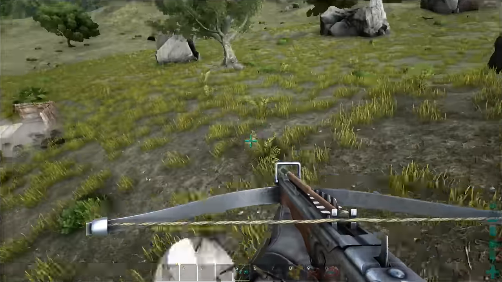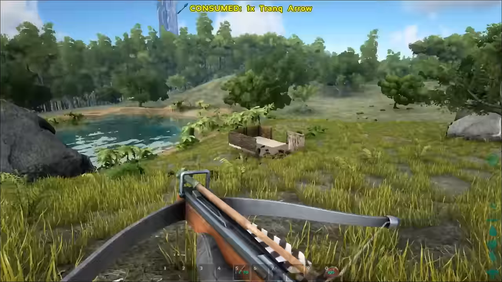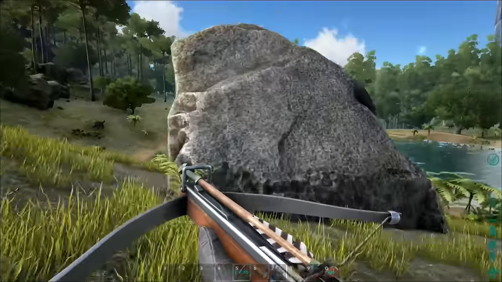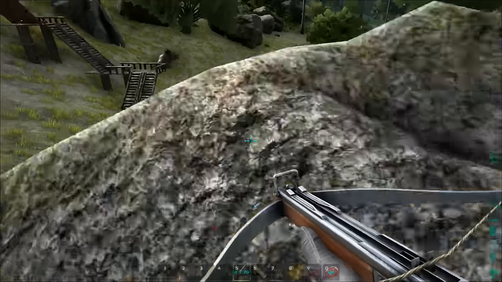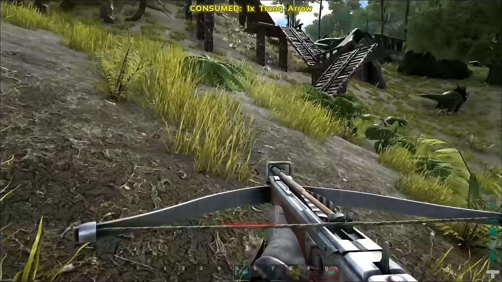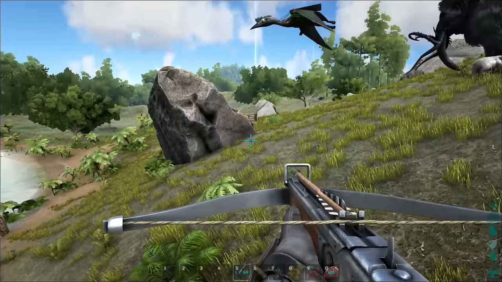I've got to be faster than this guy. Dude, this guy's fast. This is really bad. Bad idea. Get wrecked. Oh, snap, dude, he can climb. I see you climb this, you little stupid idiot. Yeah. Where'd he go?